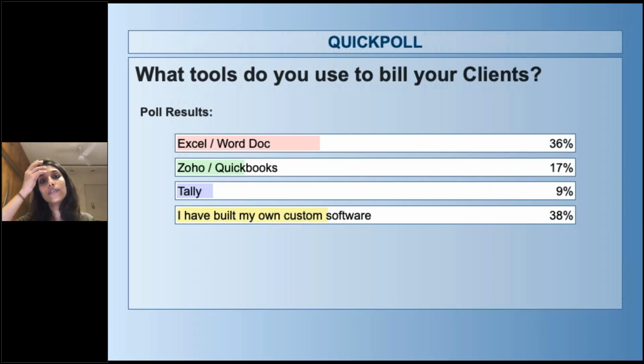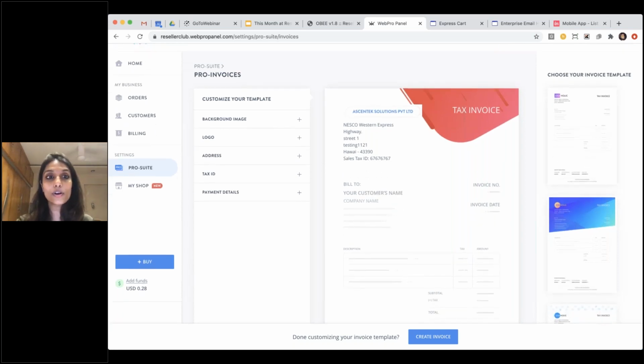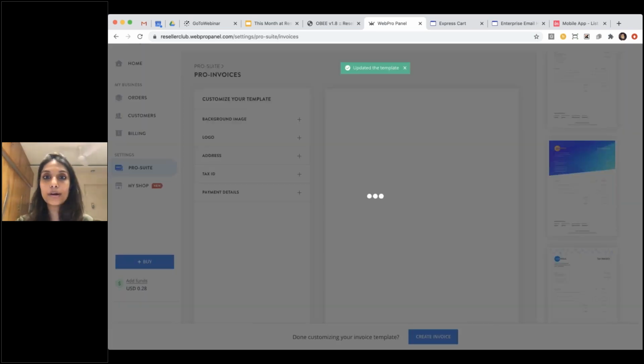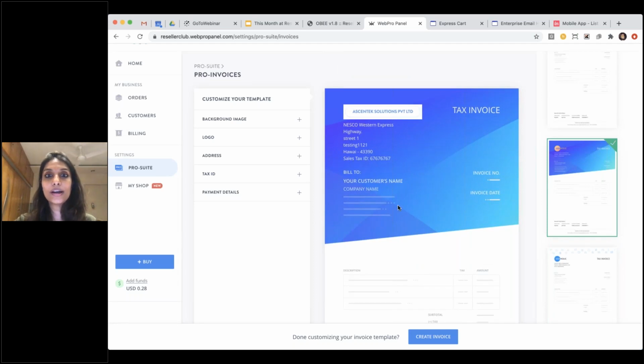And the first thing that we've tried to solve here is to come up with good looking, professional templates for your invoice. We've seen a bunch of invoices that web pros have sent to their clients, and in our opinion, they do look a little outdated or very bare bones, but we want you to look like a pro to your client, and hence we have a few options for you. We hope that these are slightly better looking and more professional than what you are probably using right now.